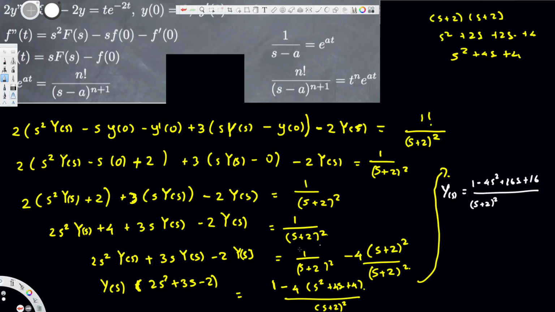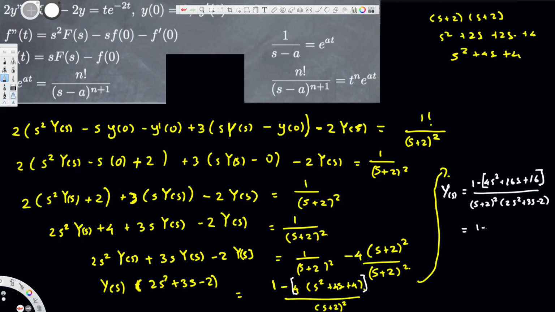Or we can just multiply this one with this. So this is going to be 2s square plus 3s minus 2. Okay, now let's try to simplify this one. This one we can add this one with this, but okay, this whole thing, I should put a bracket here, because the whole thing is going to be turned into different values. Okay, let's put a bracket here.